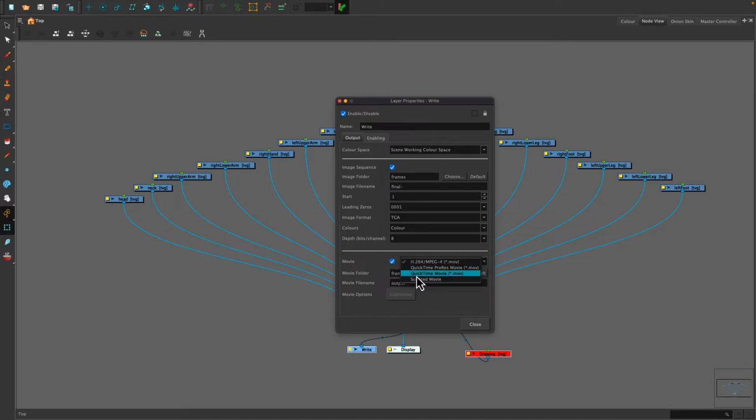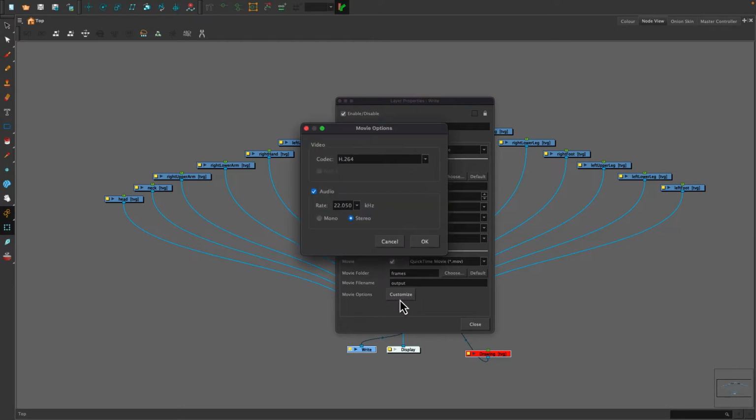Now if we're doing a QuickTime movie, we have customized options. So then we can use the H.264 codec, or we can use ProRes, H.265. So we got a lot of options there. We can choose different options for our audio with it. So right now, it's an okay setting for audio if we have audio on our project.